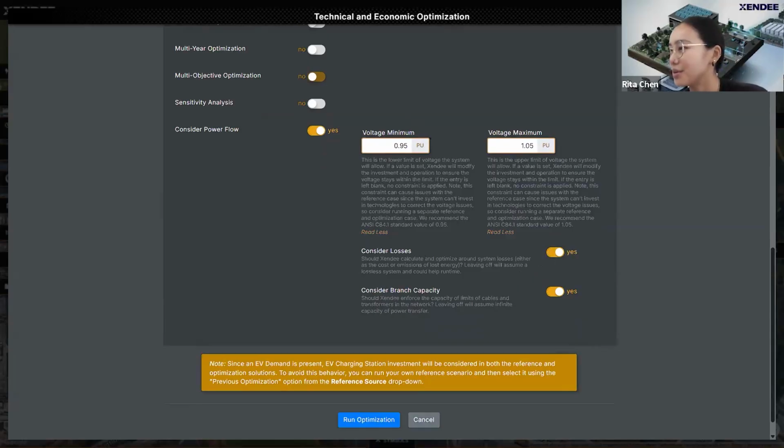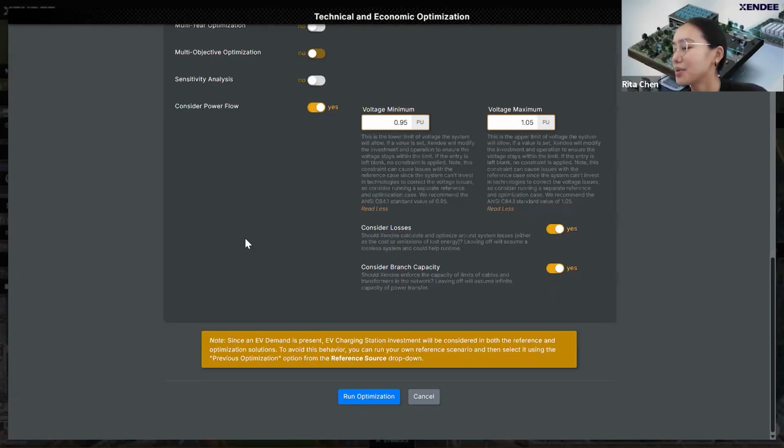If you turn this on, it will calculate those losses. And branch capacity is going to enforce the capacity limits of your cables and transformers. Again, if you leave this off, it's just going to assume infinite power capacity for your network. I'm going to enable both. And once you're ready, you can then click Run Optimization.